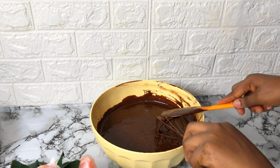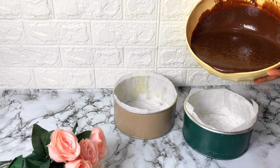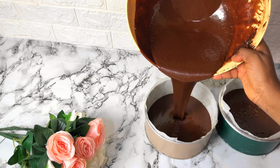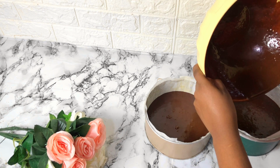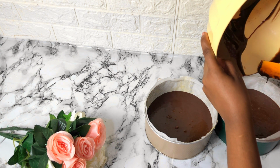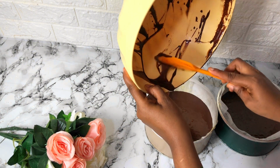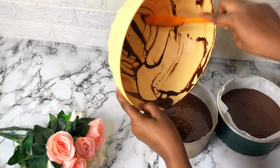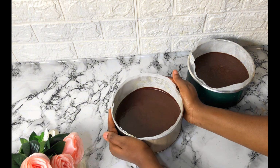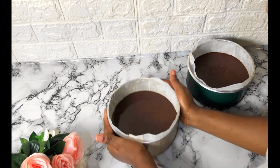Pour the batter into the prepared cake pans. Gently tap on the table counter to reduce air bubbles. Bake in a preheated oven for 40 to 45 minutes.